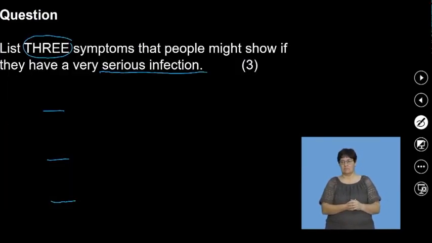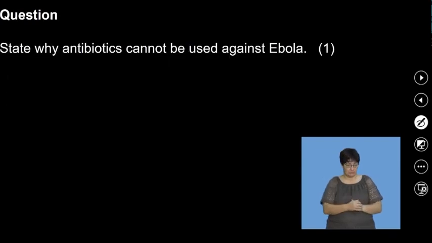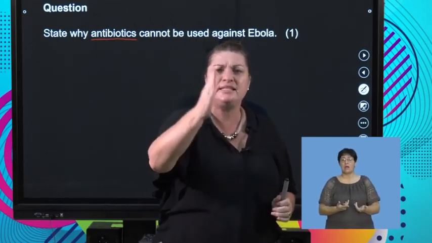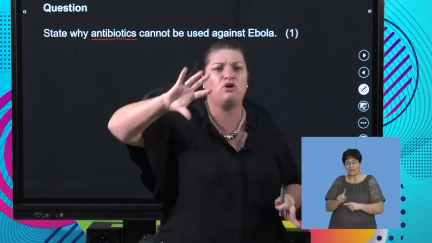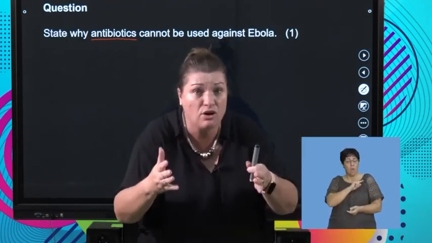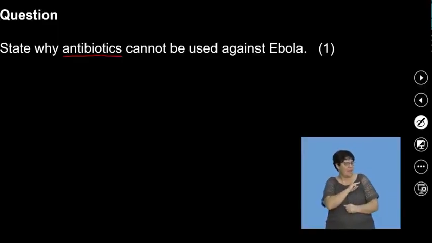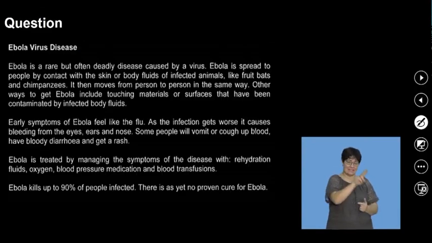Okay, let's look at the next question. The question states, state why antibiotics cannot be used against Ebola. Now we shouldn't even go to the text here. You should know immediately, antibiotics can only work on living things. So the answer is, will it work here? My answer is no. And why do I know? I want you to go back here because it's a virus.